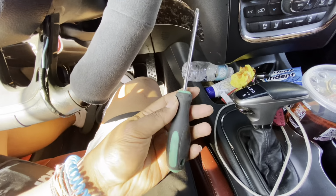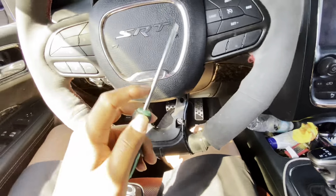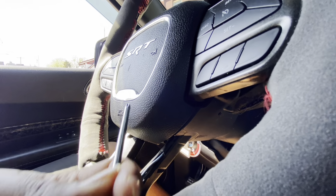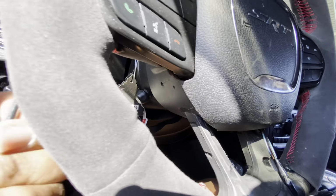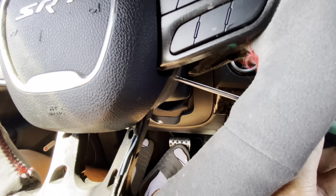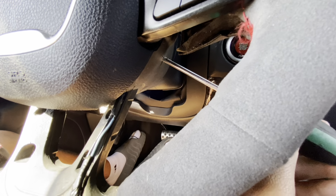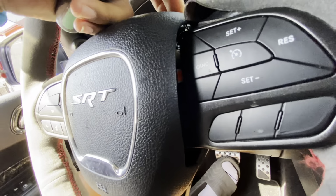Now, you could use a flathead screwdriver, but me personally, I like to use a T25 to remove this airbag because this hole right here is kind of complicated. There's a spring behind it that when you push it, it bends inwards, and then you'll be able to pull this side out. Then you repeat it on this side. You kind of feel it once you push it in. Once you feel that spring, this will release out. Just like that, one side is off, let's do the other side.